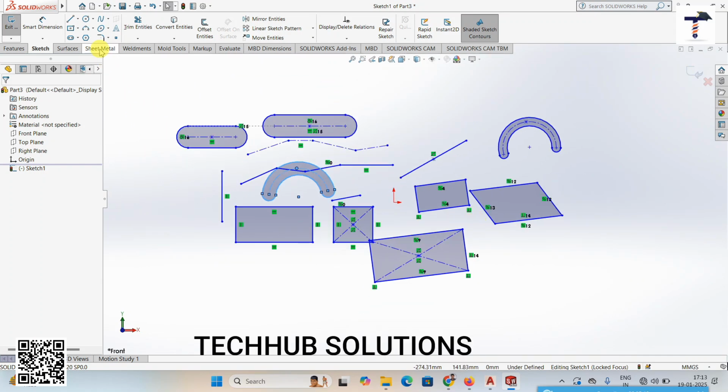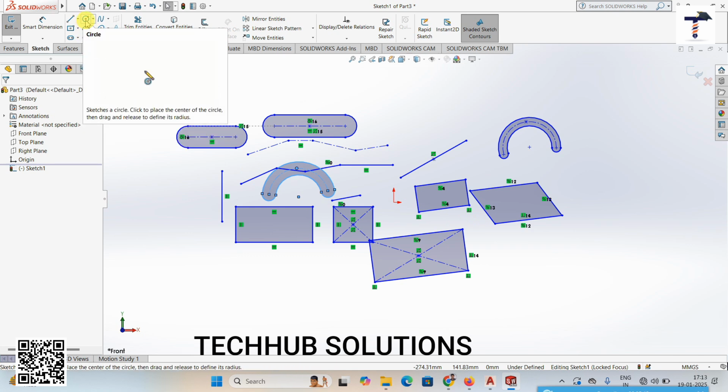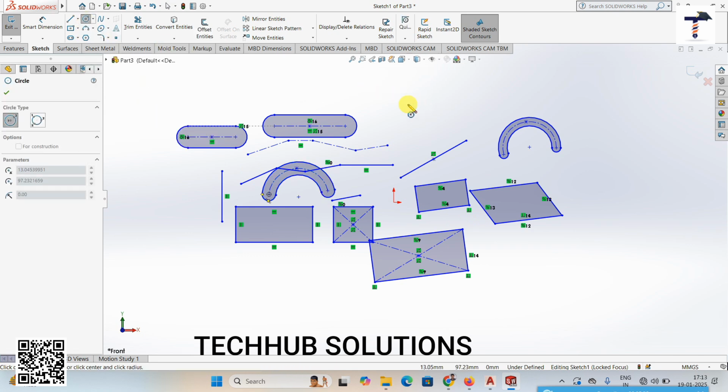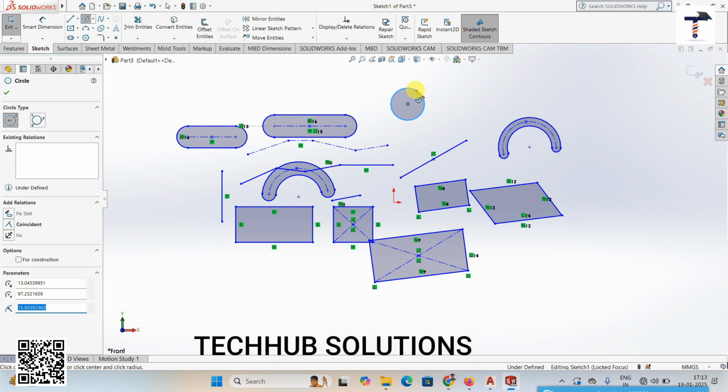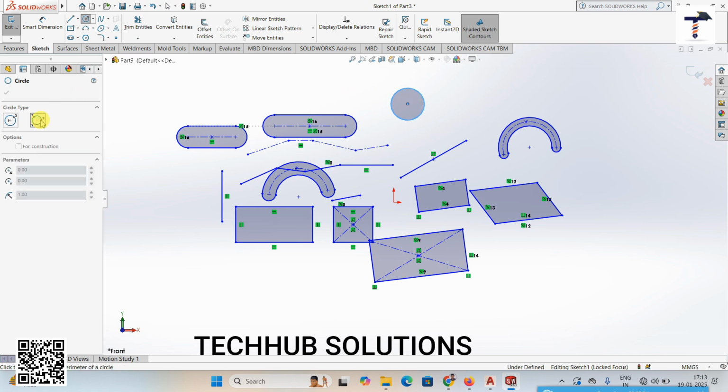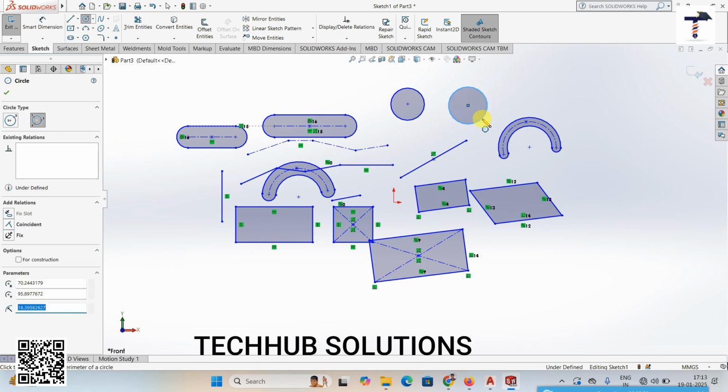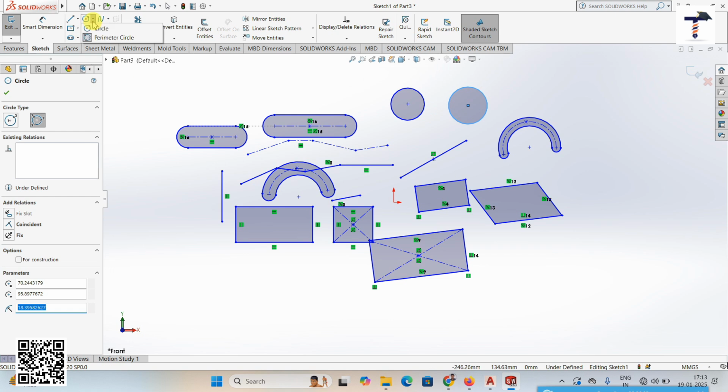Next is the circle. Just click here and click here; 2 points are required. If you choose the 3-point circle, click 1, 2 and 3, and the 3-point circle is created. Next is the center point arc.